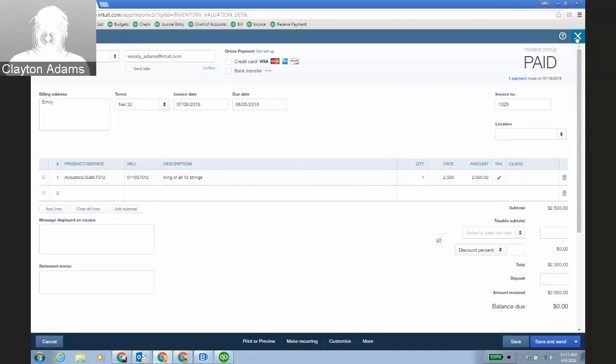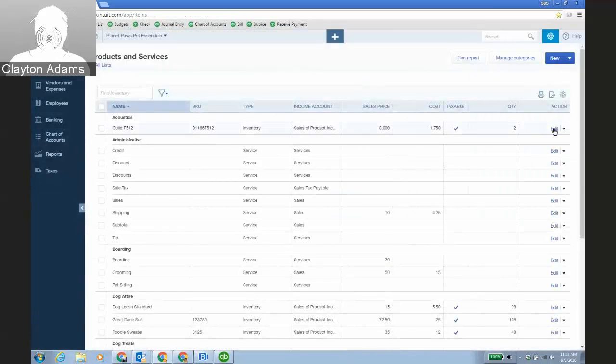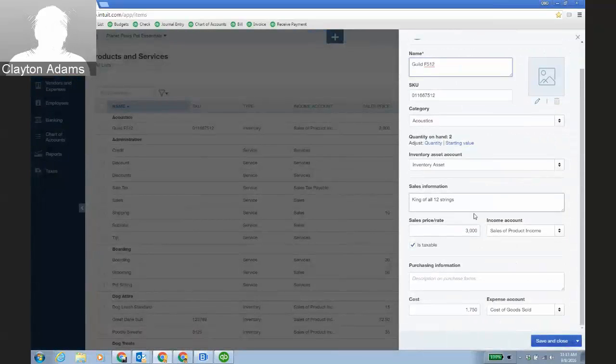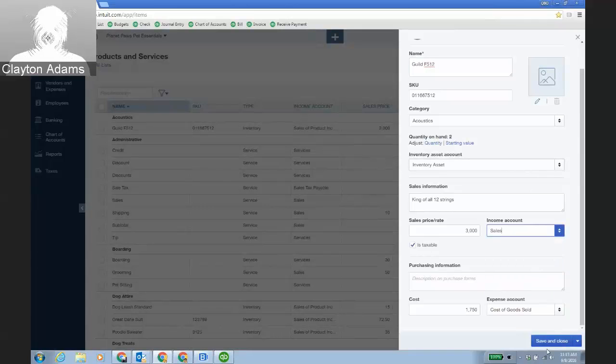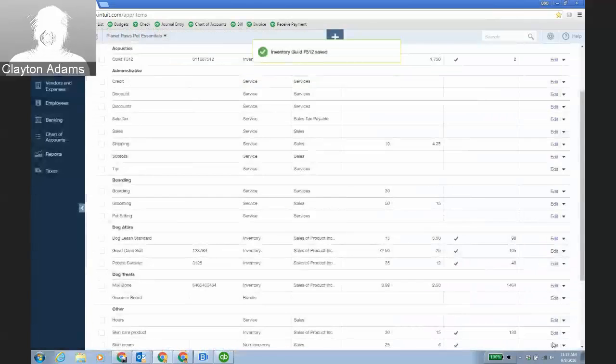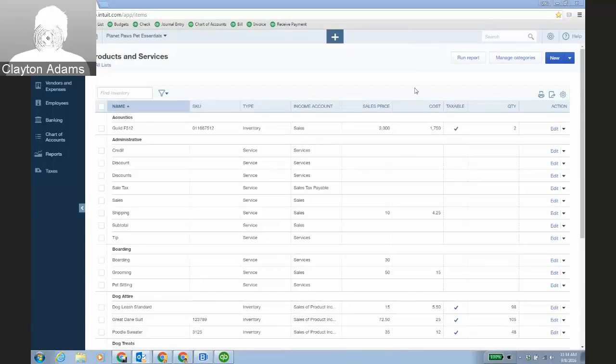Now, I know that when you change the account, I think you get the pop-up. If I was to change, not the asset, but maybe the revenue account to something like sales, and I click save and close, I thought I would, no, I guess not. And that should be retroactive. I remember when you would change an account in an item, it would say, do you want it to impact transaction history, and you could say yes or no. I don't even see that in QBO. Okay. All right. Thank you, Woody. No, thanks for pointing that out. All right. So look for more stuff with products and services.